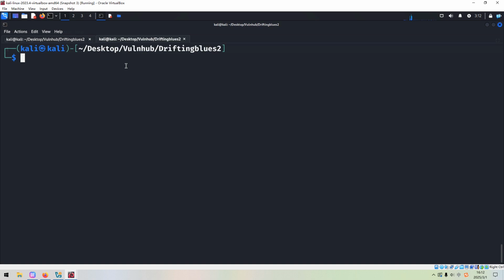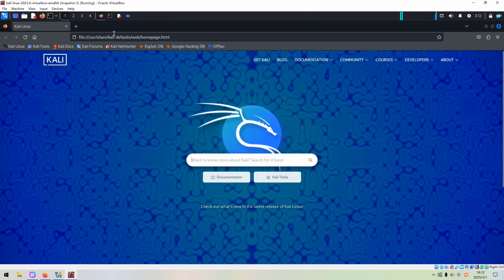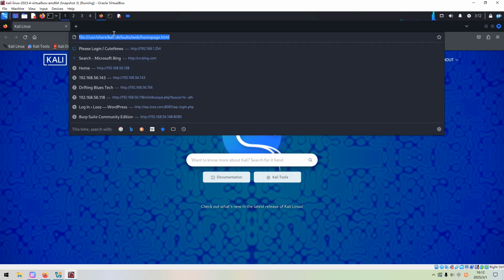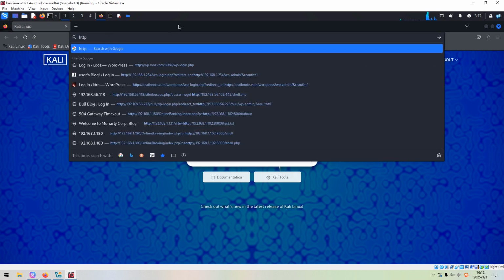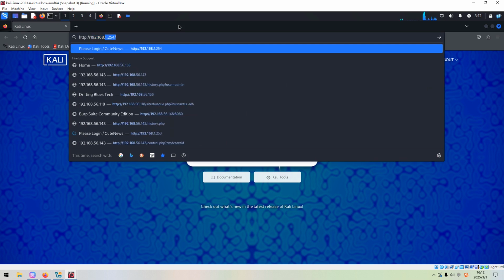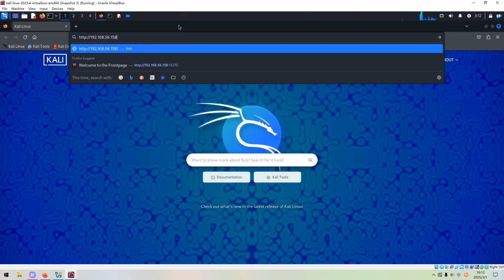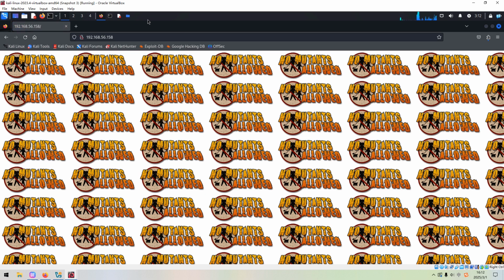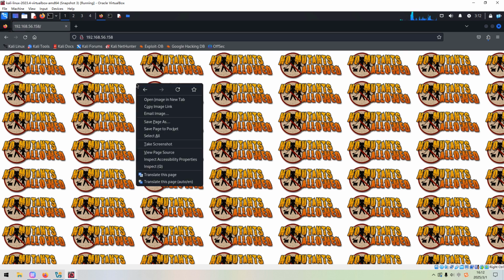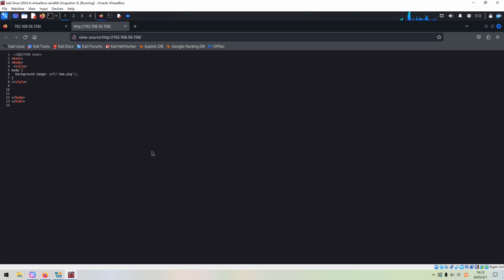It's time to enumerate the web application, both manually and automatically. Let's fire up the browser. And we can specify the IP address of the target into the address bar. So nothing here. Anyway, we can check its source code. Very simple HTML markup, or HTML code.